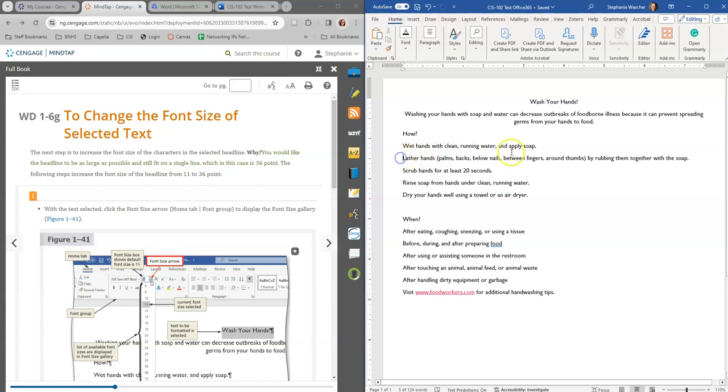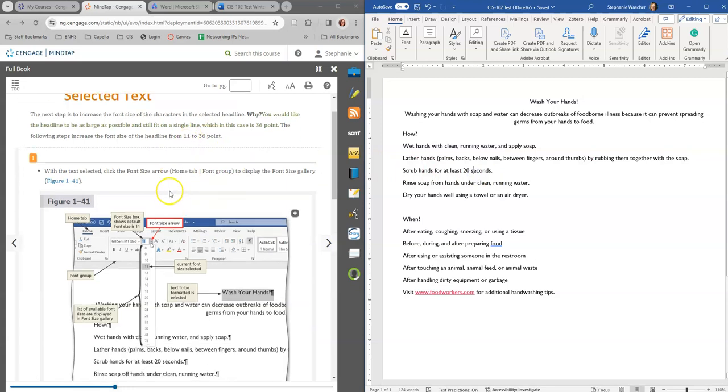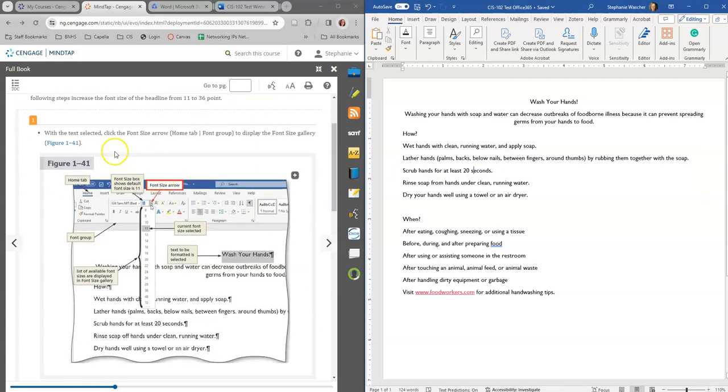You can hold down Shift, and wherever your cursor is, here's the beginning, and I'm going to click over here. It highlights everything in between the first spot you clicked and the last spot you clicked. So that's holding Shift down. I think we went over this in some other things, but I wanted to bring it back again. All right, so we really need Wash Your Hands highlighted.